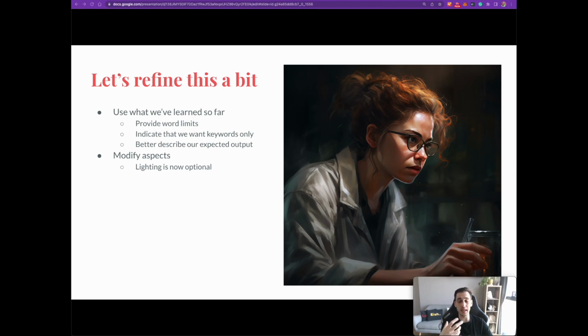Can we maybe do a better description here from an output perspective? I really want that specific format. And maybe I can also add a level of conditional formatting. That's to say, if you select something, do something else. In this case, I'm going to give the LLM, or again ChatGPT, the option if it wants to use lighting or not. I don't know, let's see if that works.